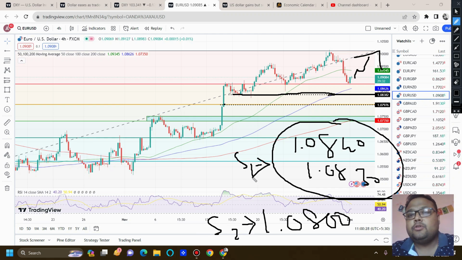After news, in case EUR/USD drops, then obviously you need to follow the trend of the market, because when fundamentals dominate, technicals usually fail. And as a retail trader, it is very important for you to understand when to go with the fundamentals and when to go with the technicals. So if fundamentals dominate, then obviously follow the trend of the market.